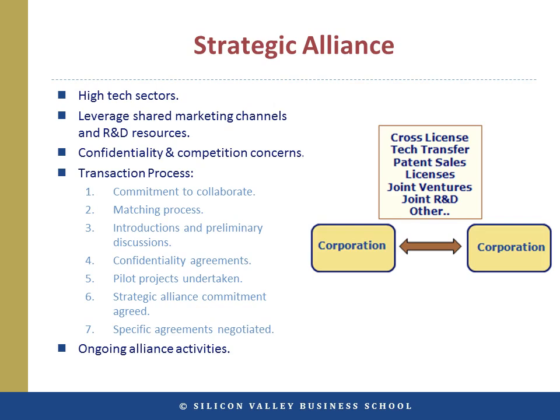Alliances can quickly fall apart when the two partners are of highly unequal power and size, as the imbalance can lead to conflict. Confidentiality is an issue when any corporation exposes its trade secrets and research and development resources to another. NDA agreements have to be carefully negotiated and carefully policed by the partners.